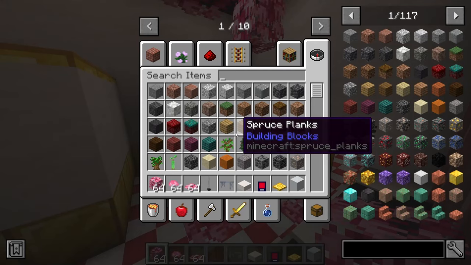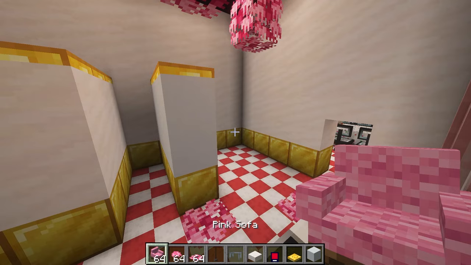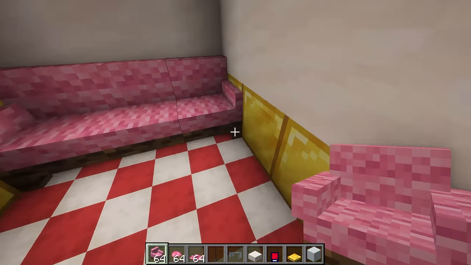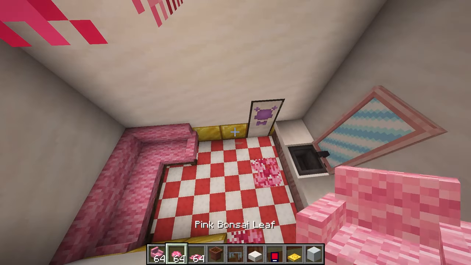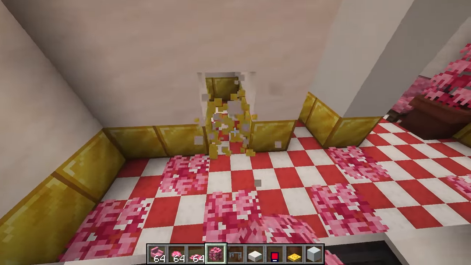And we're also gonna need to add a couch, I think. We'll use this pink sofa. There we are. And we're gonna need to add a planter. And we're gonna need to add some more pink bonsai leaves. There we go. Oh, and we need to add some doors.